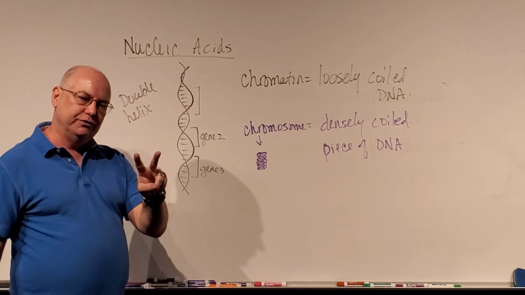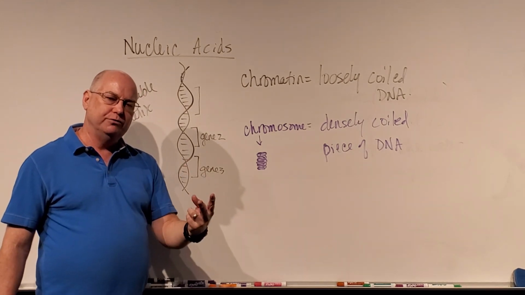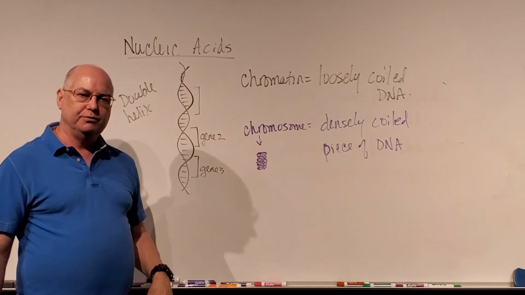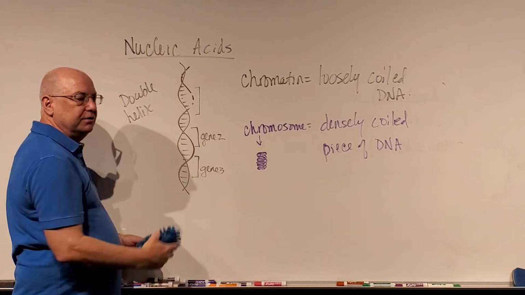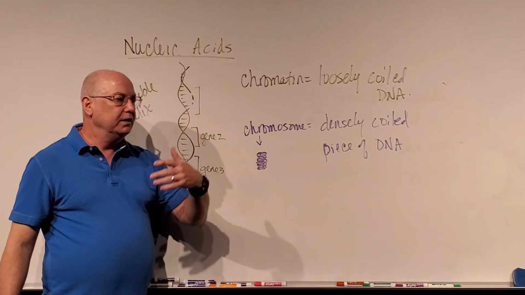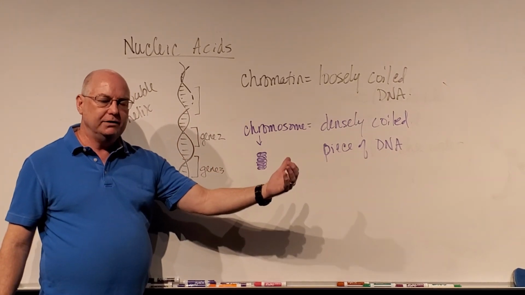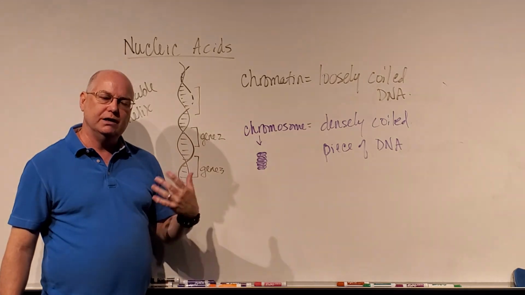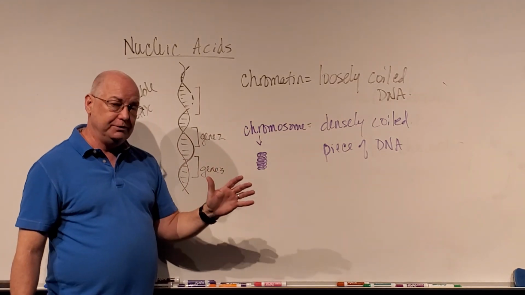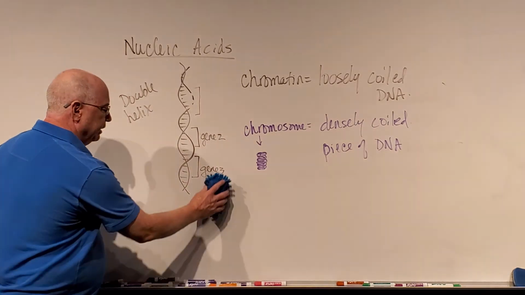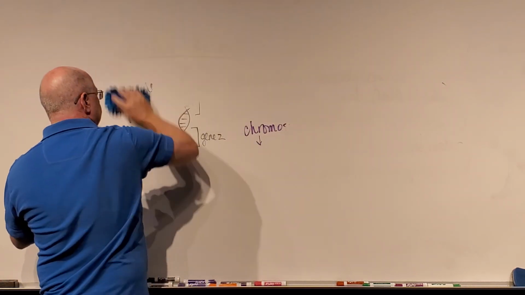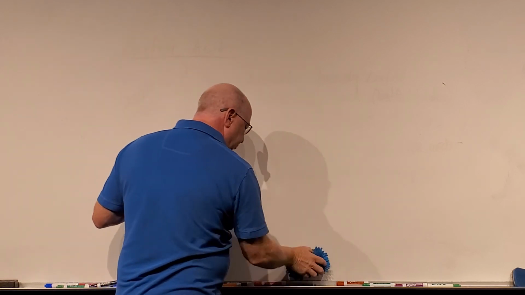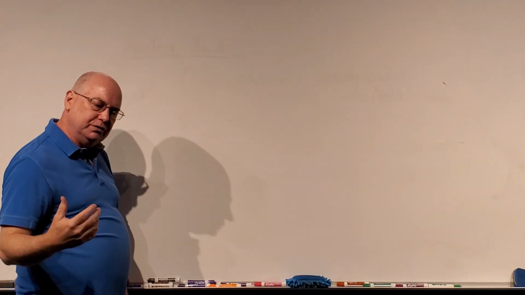Okay, you got 2 of chromosome number 1, 2 of chromosome number 2, 2 of chromosome number 3. The reason we have that, by the way, is in case a gene gets damaged, maybe you get a bad copy from mom, you should have a good copy from dad so that you can still make that protein necessary for life. If both copies are bad, then you may have problems. Anyway, so now let's look at the structure of DNA, and then we'll move on later on to another video to do DNA replication and protein synthesis.